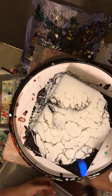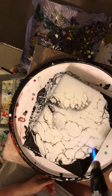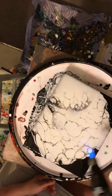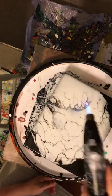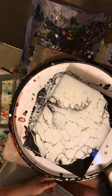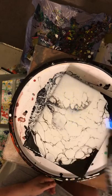May just end up being a black and white painting. Could end up being that way. You never know how it's gonna end up. I don't see any colors coming, so it could be. And if that is it, then, you know, I'm happy to live with a black and white painting.